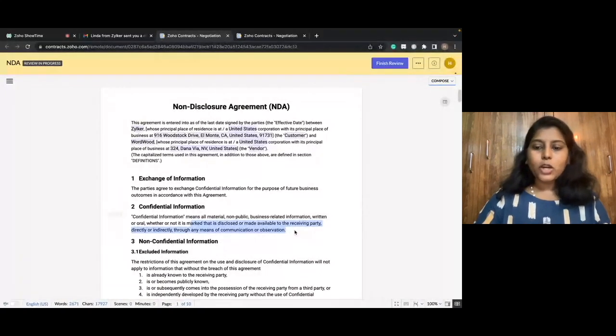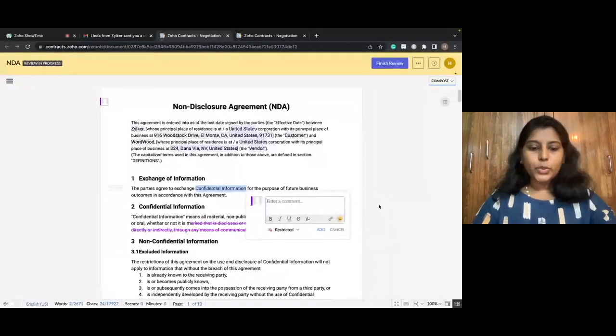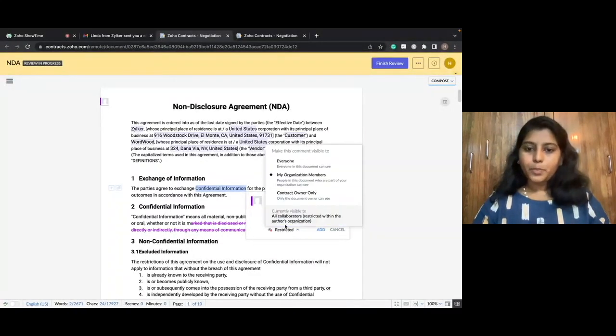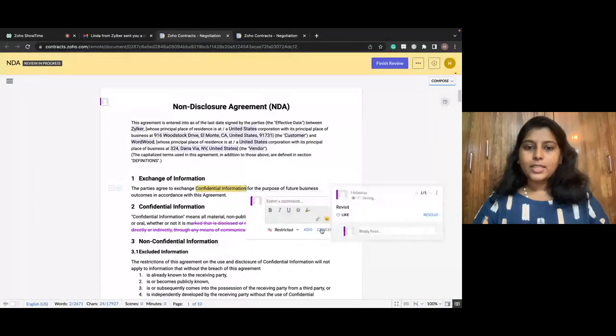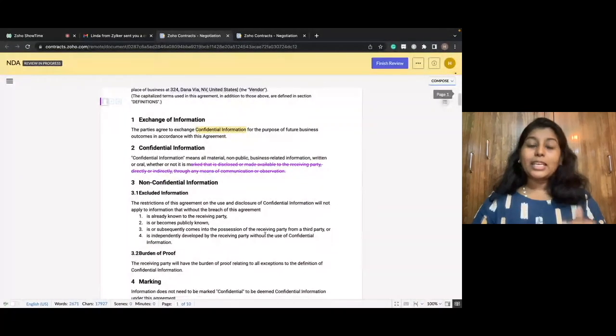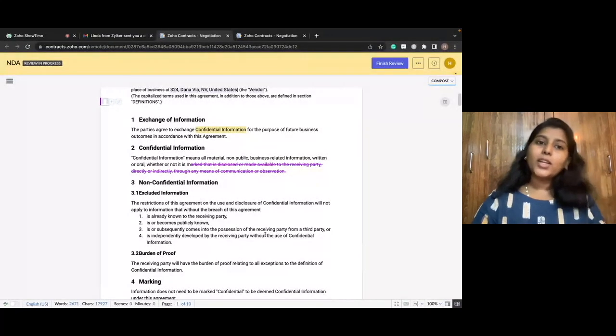They can delete any contractual term, select any contractual term and add comments to it, set visibility for those comments, and all of this will be highlighted with a redlining capability. The counterparty contacts will not be able to make any direct changes, but they will be able to suggest changes. Later, the contract owner can accept or reject the changes, and reply to and resolve the comments that they have made.